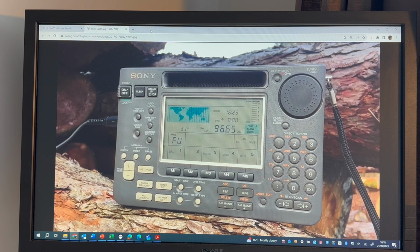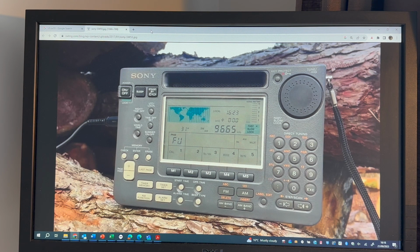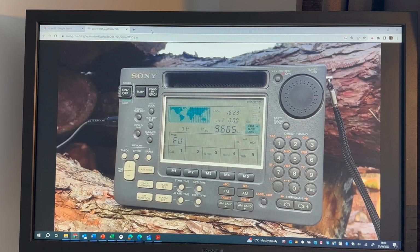If this radio had sync, then I think you'd have to consider it to be one of the best portables of all time, because it was so similar to the 77 in performance, in a much smaller form factor. Actually, this is about as close. I consider this a pocket-sized radio. Of course, it won't fit in a pocket. It's bigger than the 7600G, but it's still of a size where you would consider it easily portable, whereas the 77 is quite a big radio, more akin to the size of a tabletop, just runs on batteries. So they're my only two issues with this.